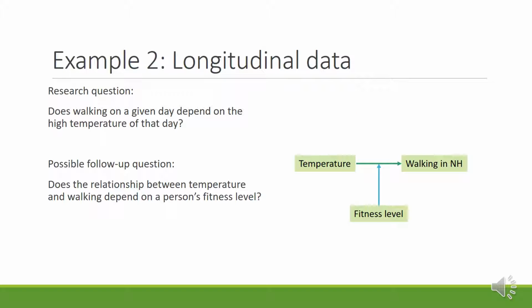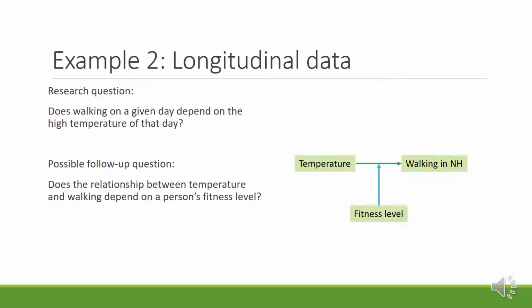So here's example number 2, and I will be using some longitudinal data example. This research question is inspired by Kevin Lance's research, who is looking at outside temperature and the exercise that people do or don't do depending on how hot it gets. So the research question is, does walking on a given day depend on the high temperature of that day?